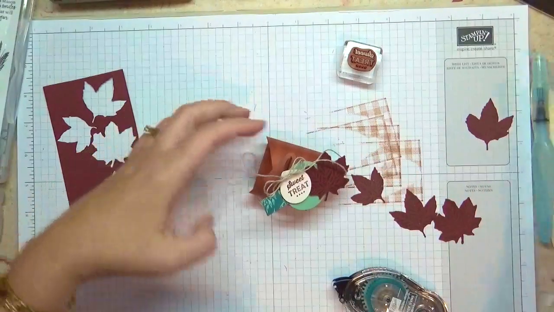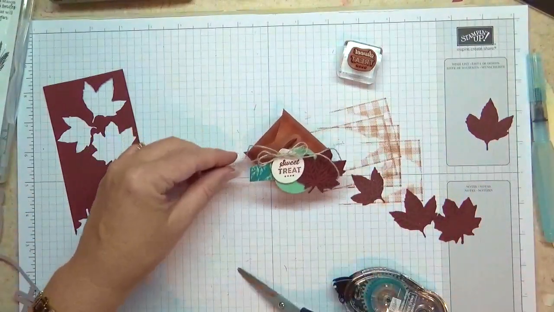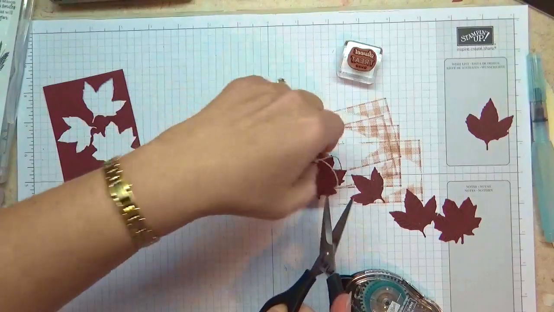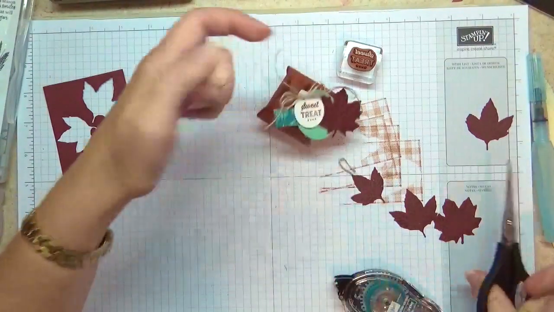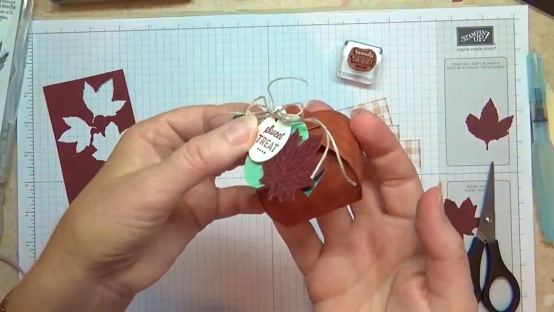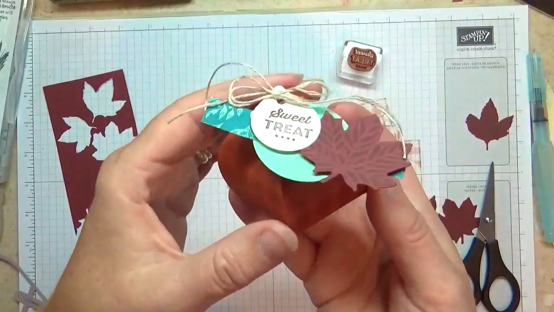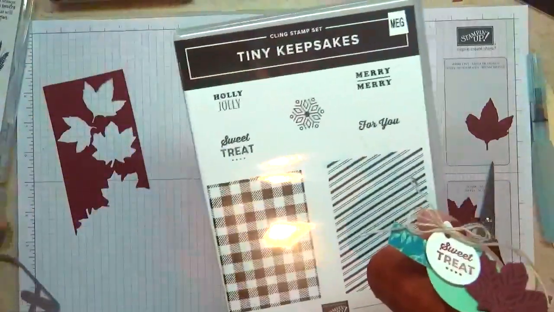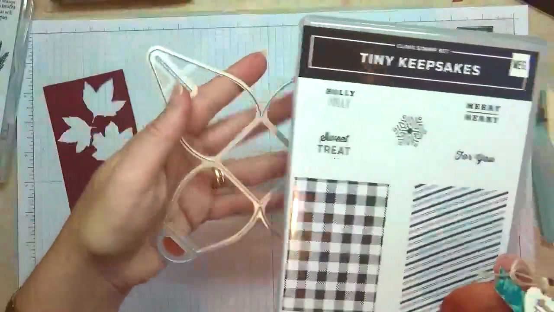So, all right, you can put a couple of Hershey's kisses in these little boxes. I'm going to trim that extra loop there at the end, a couple of Hershey's kisses, whatever kind of makes you happy to go with this. And there is our fun sweet treat using the tiny keepsakes stamp set and the coordinating mini curvy keepsakes die.